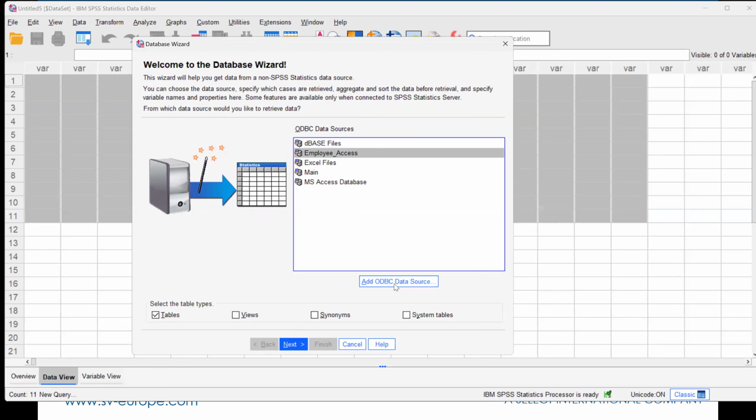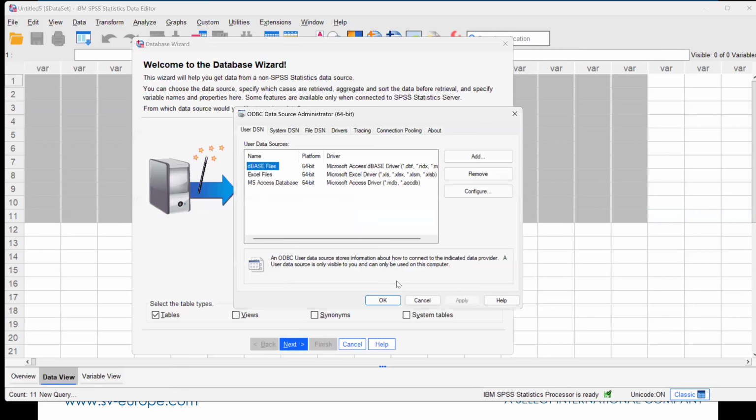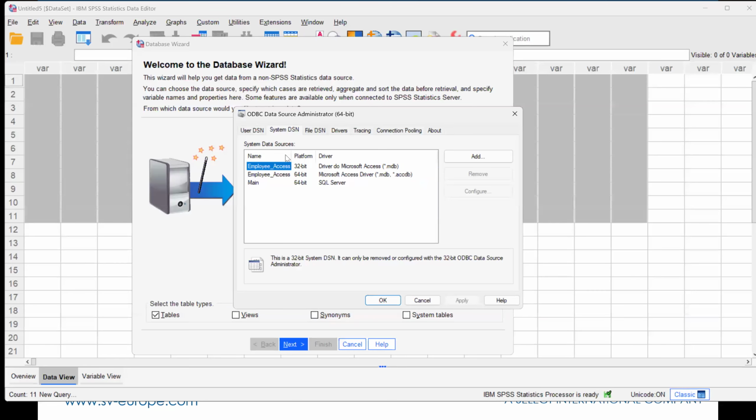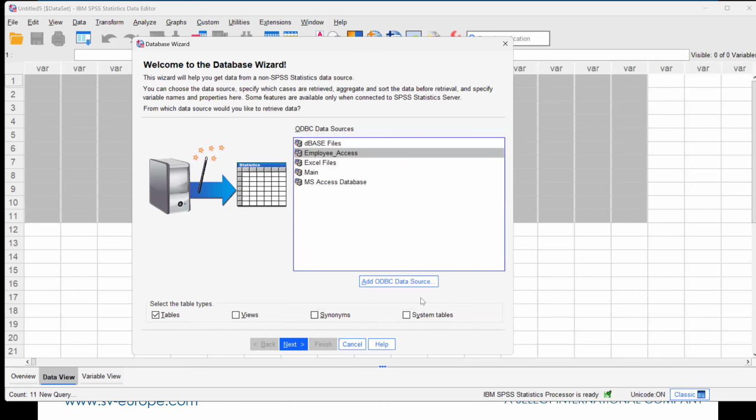You should bear in mind that this button here, Add ODBC Data Source, actually takes you to a component within Windows. It's not SPSS. When I click on that, it opens up a place in Windows where I can define a connection to a database. So, for example, I've got one here called main, and it actually connects to SQL Server. These days people have databases online, they have local databases, they might just have MS Access, something like that, if they want to connect to it.